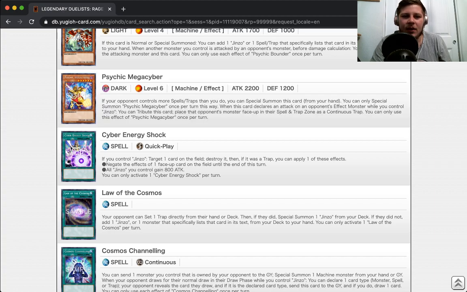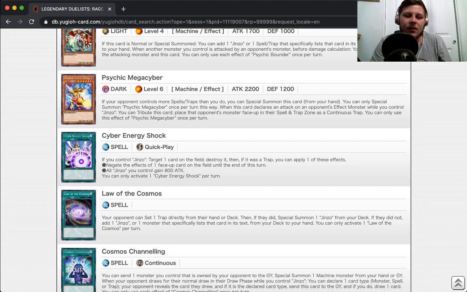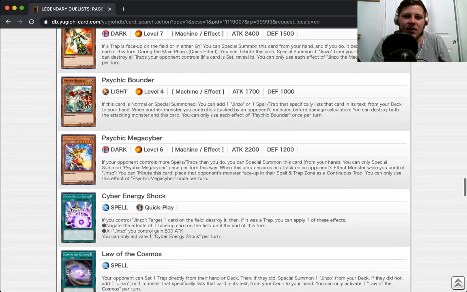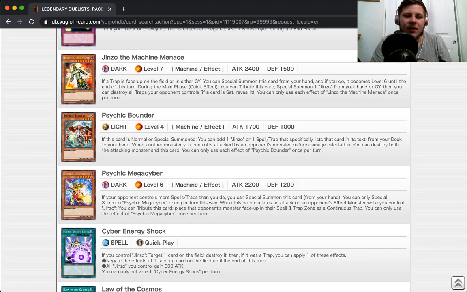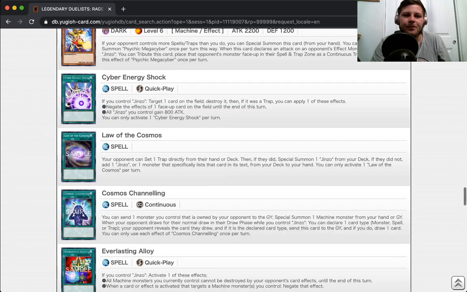It's non-targeting, non-destruction removal. And it doesn't... Yeah, I mean, it's level 6, so that's kind of sucky. This is a total brick going first. I guess you'd have to decide... This seems like a going second deck, interesting enough. So I guess that's what they're going for.